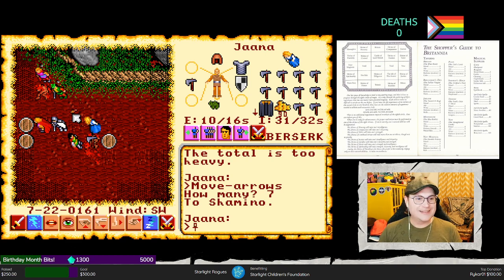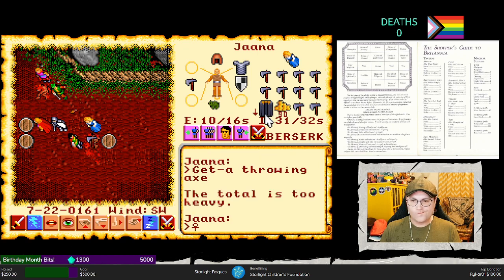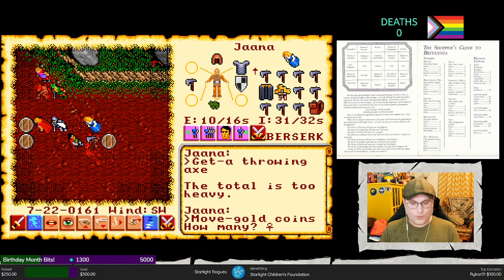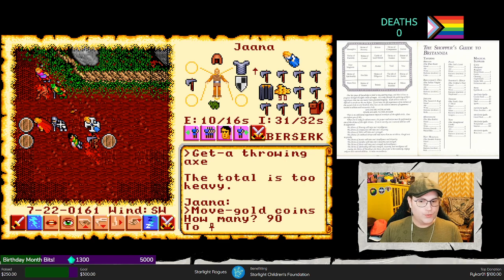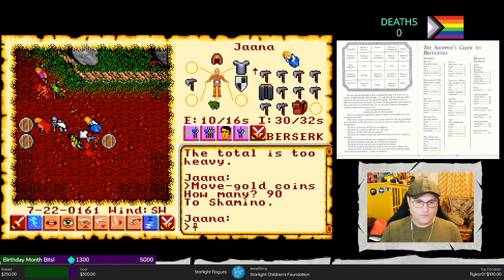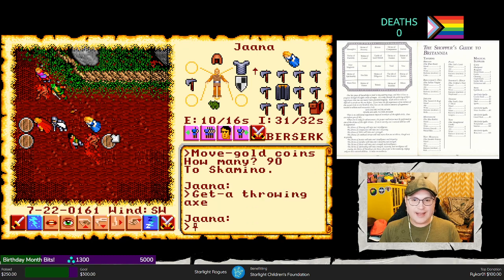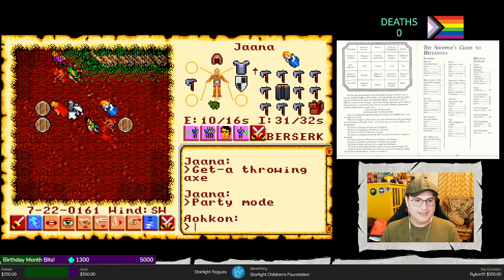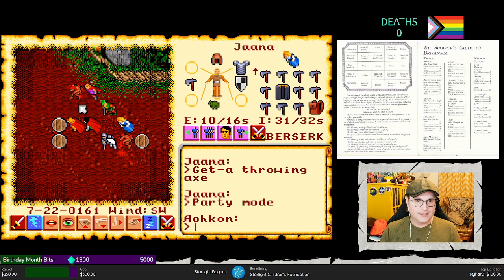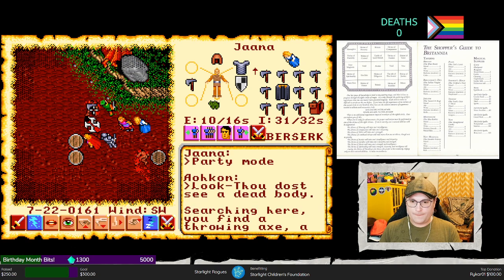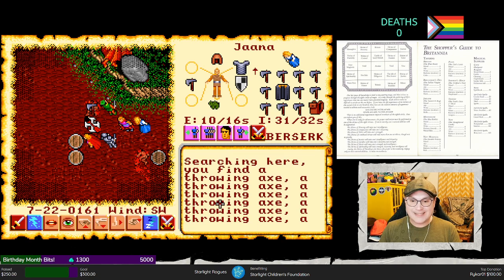But the bread weighs a lot, especially when you're carrying 11 loaves. All right, stop carrying the gold. 90 golds to Shimino. I want you to get all of the throwing axes. There. Huzzah. More throwing axes.